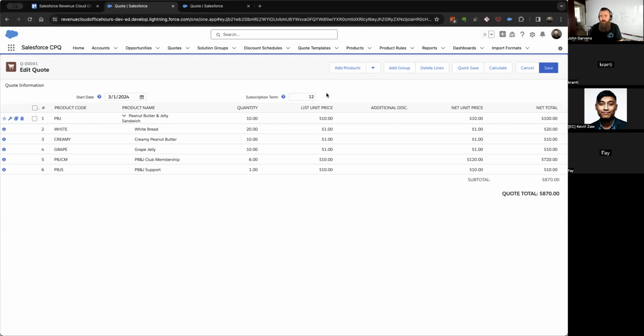And the reason I don't want to show the user the end date is because if a user sees a field, they'll feel like they have to update it. And if they start updating it, but they type in the wrong date, for example, now they'll be confused on why is it prorating weird? Well, it's prorating weird because you've gone from March 1st to March 1st, and now it thinks it's 366 days and it's getting confused. Maybe you do want it to be 366 days.